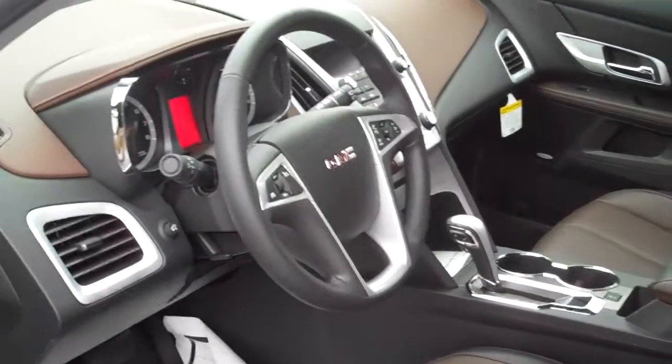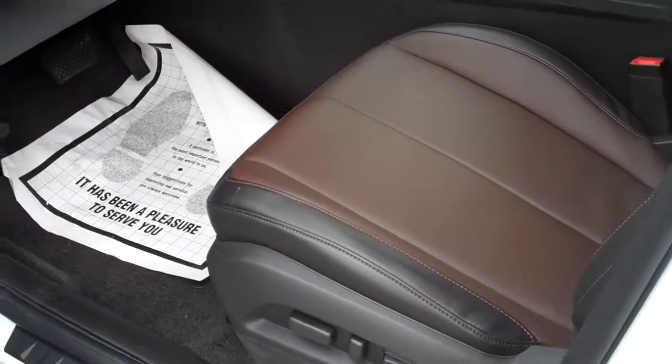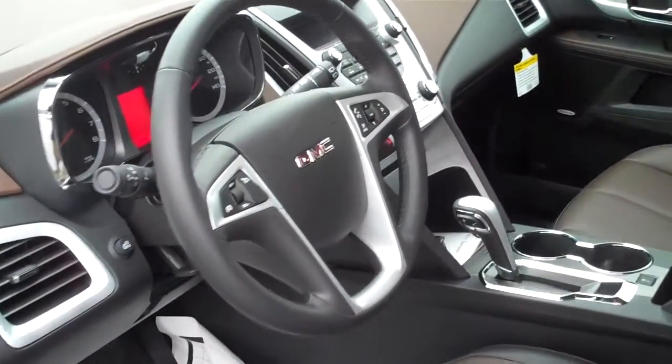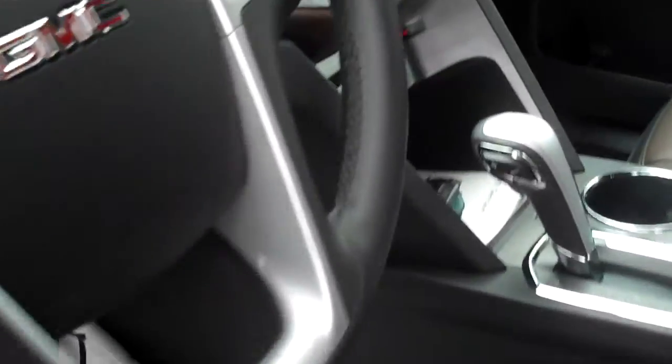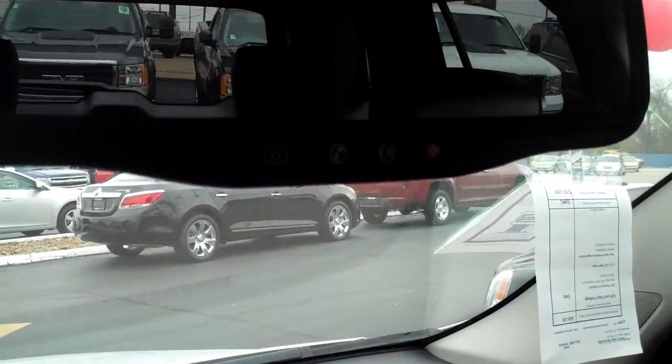On the SLT1 we've got a little bit of an upgrade compared to the base models: power windows, power locks, AM/FM, CD and XM radio, as well as steering wheel controls, vehicle information center, power seats. Take a look at this — it's just absolutely gorgeous. Of course the OnStar system is available on every new GMC Terrain, as well as the backup camera — don't forget about that.